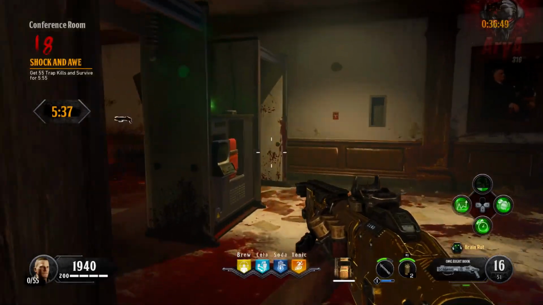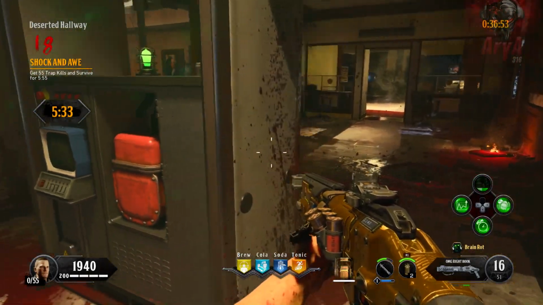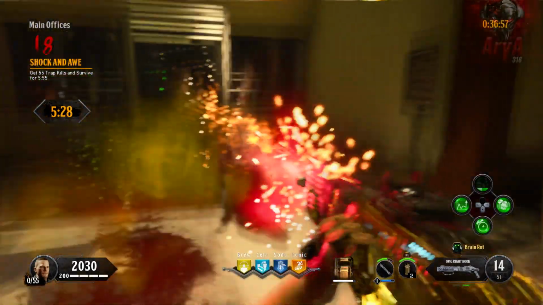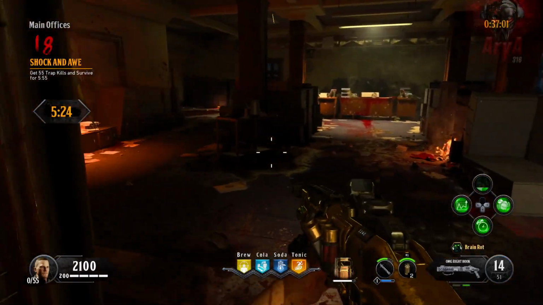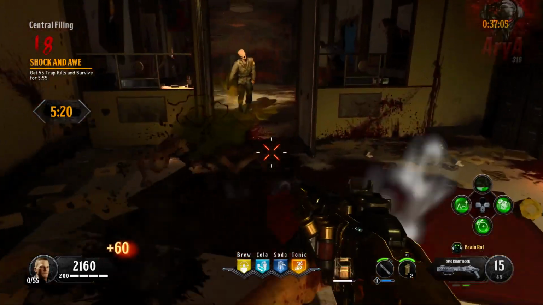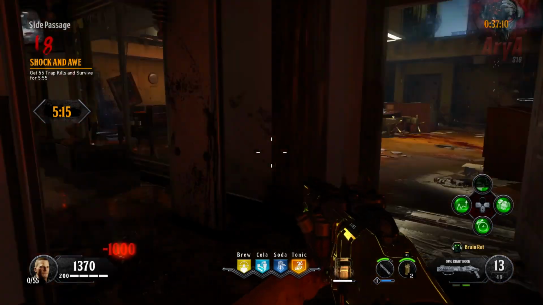On round 18, you have to get 55 trap kills and survive for 5 minutes and 55 seconds. This is kind of like the 9-minute round challenge on 9. It's just a play on numbers. They probably couldn't come up with anything, and since Classified is a remake of 5, well, how about you get 55 trap kills and survive for 5 minutes and 55 seconds, because, well, challenge. Honestly, I don't know what they were thinking.